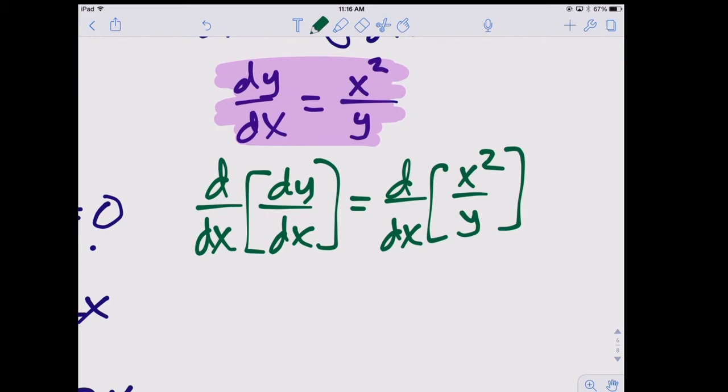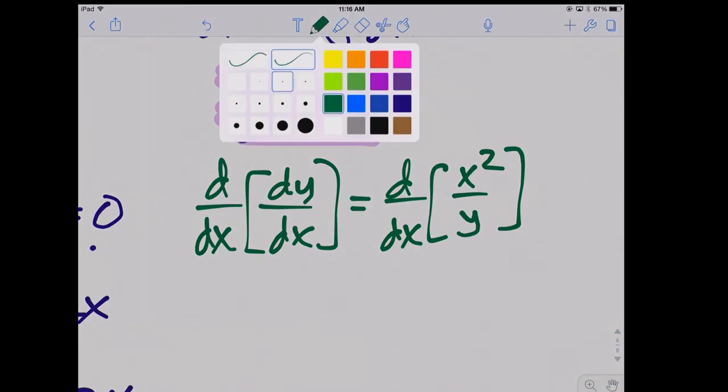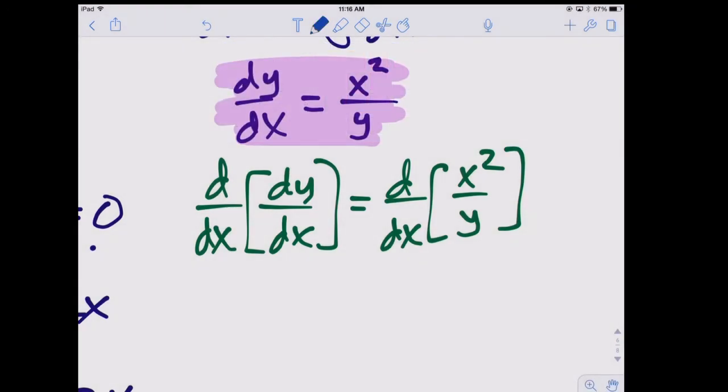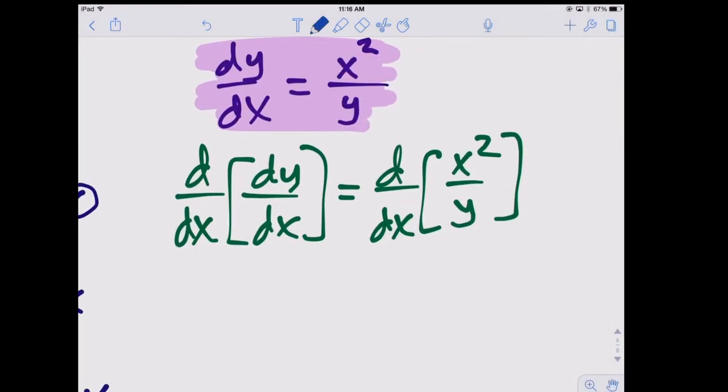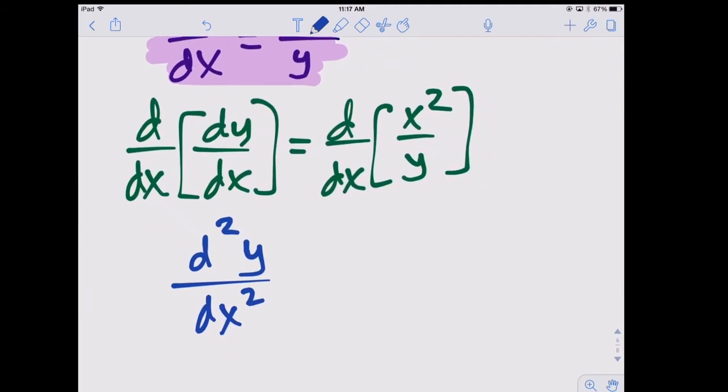You could, and then use the product rule. I'm going to use the Hi-Ho rule, but you're welcome to bring it to the top and use the product rule with the chain rule. That's fine. Now, look at the left side. What's the derivative with respect to x of dy dx? d squared y over dx squared. And I showed you earlier that that's kind of how that notation works. There's two d's in the top and two dx's in the bottom. We just don't put parentheses.